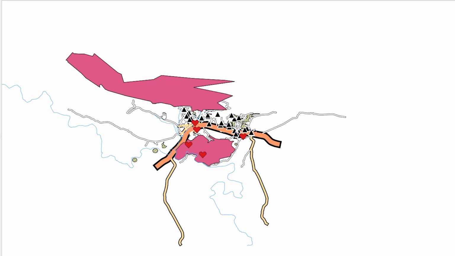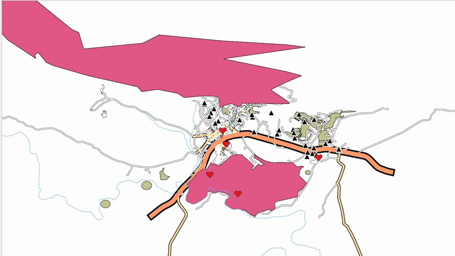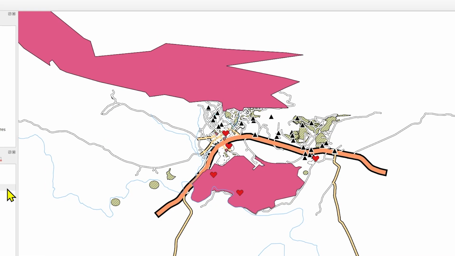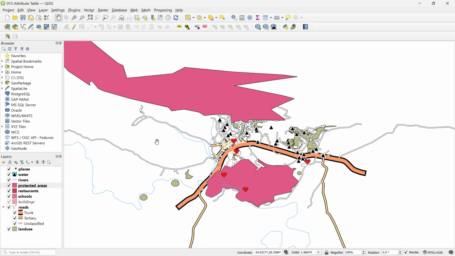But let's say I got a random map from someone and I want to identify different features. Then it becomes easy when I have attribute data knowledge and I know how to access attribute data, and using that I can identify different features of the map. Currently these are the 2 protected areas, the bigger one and the smaller one, same color. But I will show you how we can find out using vector data.